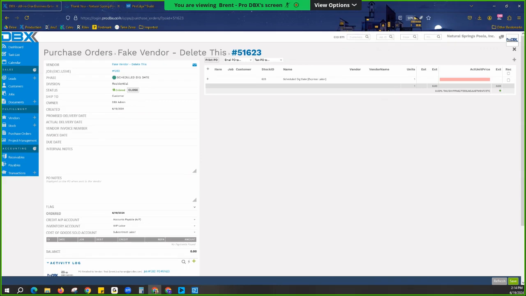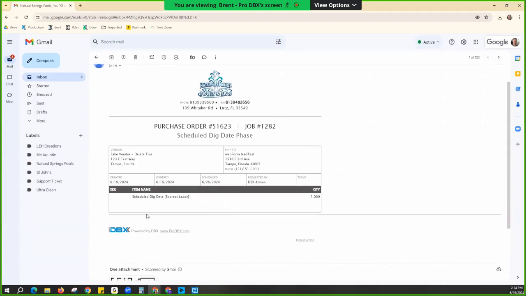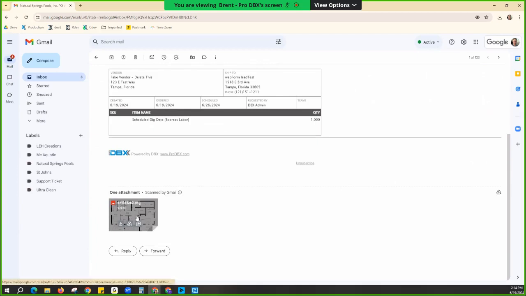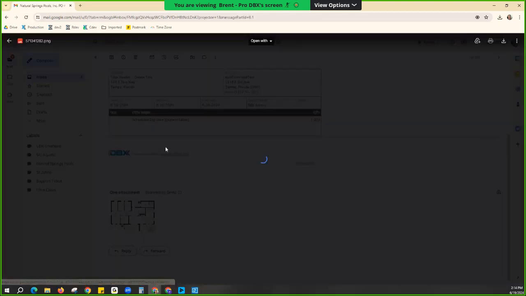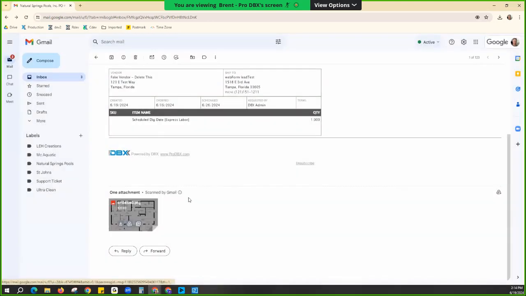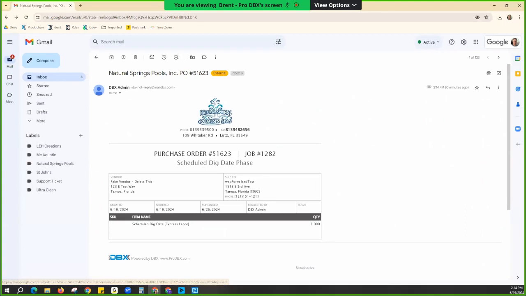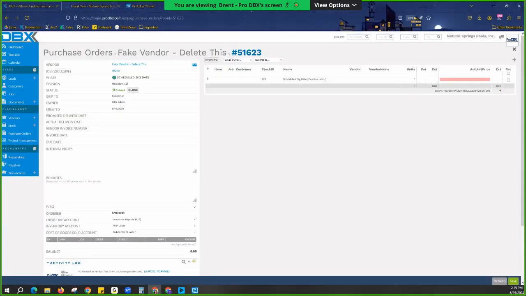And this is an important distinction to notice. Now, instead of having that text here, the attachment is actually attached to the email. It's kind of just one of those quirky things about DBX to get used to, but here it is. So if you order it through the PO and then send the attachment, it's going to come in like this. If you order it through project management, it's going to come in as the text with a link to the image.